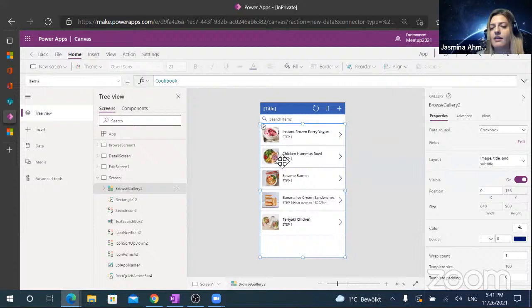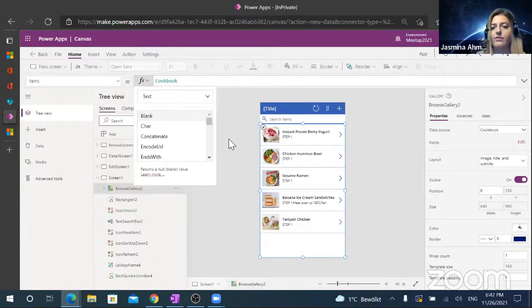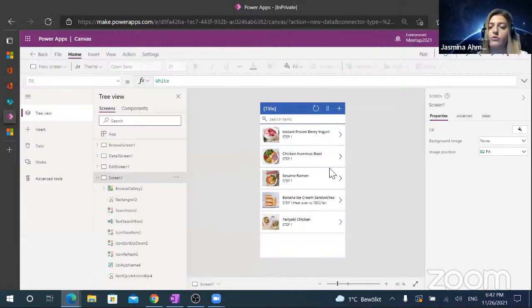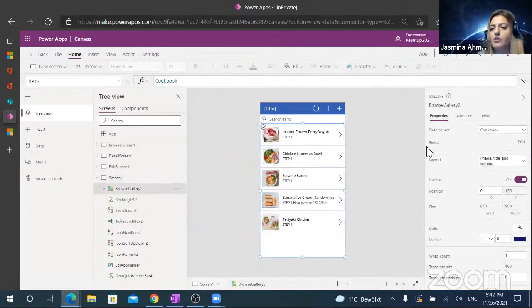I will just again add the recipes, the meals. But that's why you have a lot of IntelliSense, a lot of helpers here. So even if you forget something about the functions, you just click here, go to learn more, and find the function. If you forget to add the data source, it will remind you to add a data source. You can even change the layout.